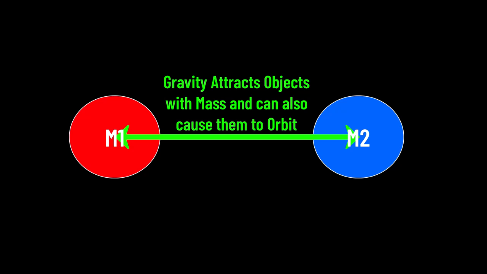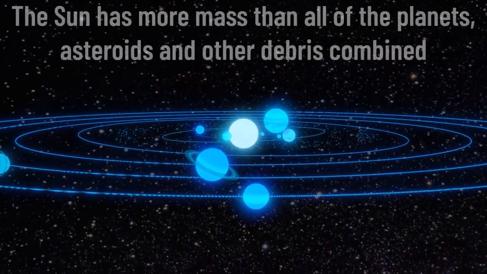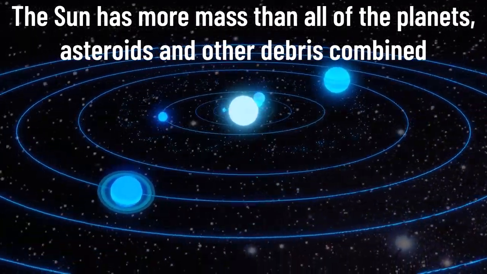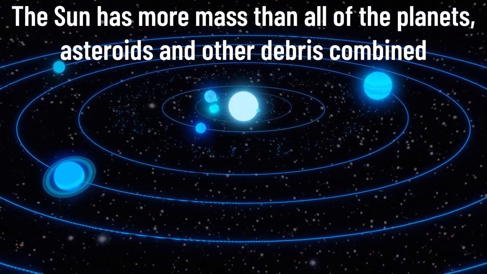This means that in the solar system, the main gravitational body is the Sun, as it contains over 99% of all the mass within the solar system. This causes all planets to orbit it, which can be described as what's known as a two-body problem.